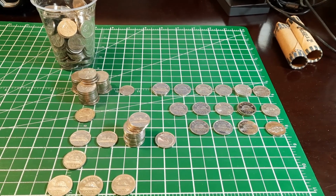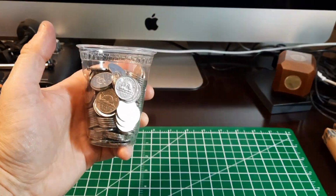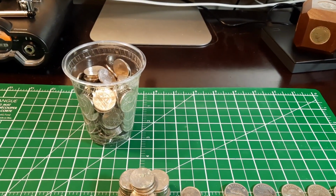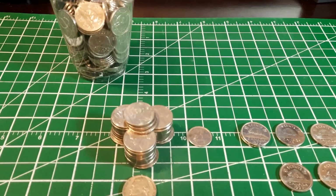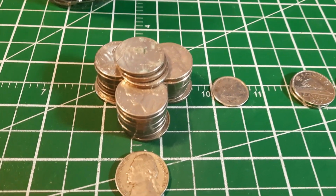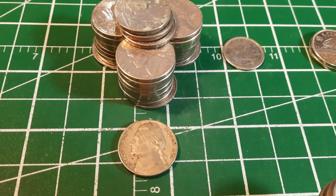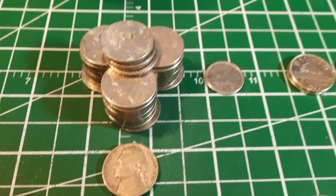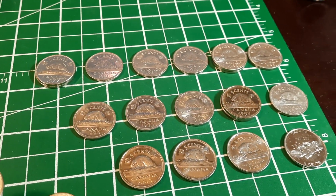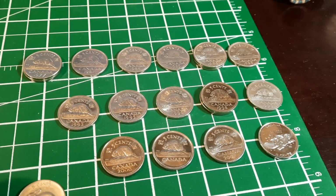All right, we have completed that hunt, and what a hunt it was. Well, first of all, the nickel cup is almost completely full. So we found lots of older nickel-composed nickels, but we found a lot of other things too. We got 33 US, actually we got 34 because we got this 1956, so an early Jefferson nickel, well, early-ish, I suppose, but a 1950s nevertheless. We got a dime. We got a whole assortment of 70s, 80s, 90s, and 2000s that we want to compare against the album. We'll see if we can get any upgrades out of there.